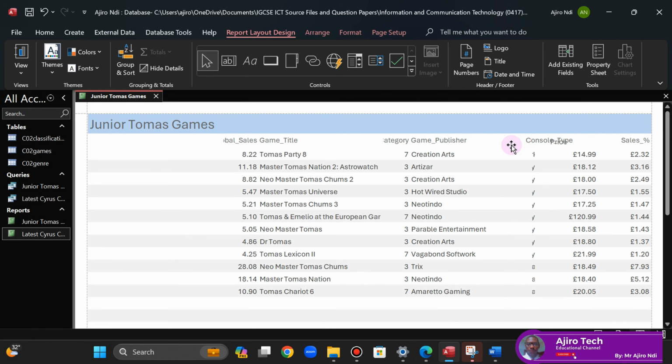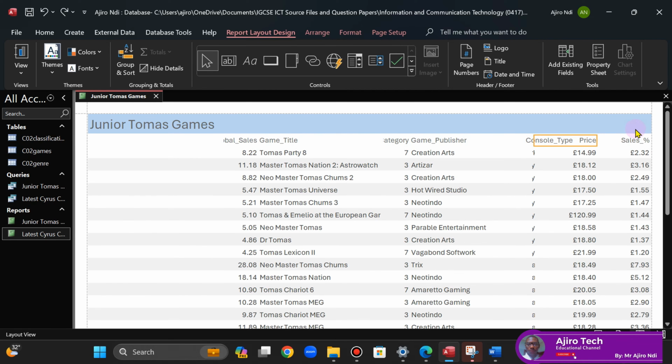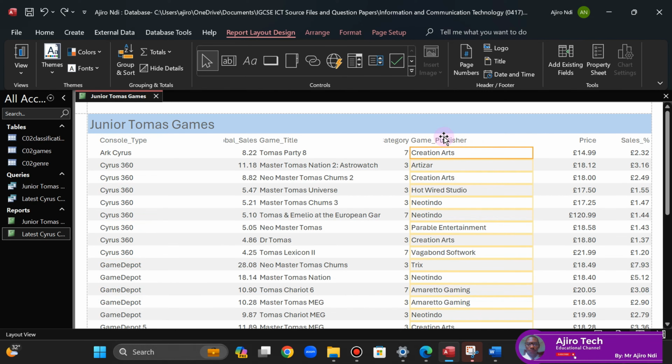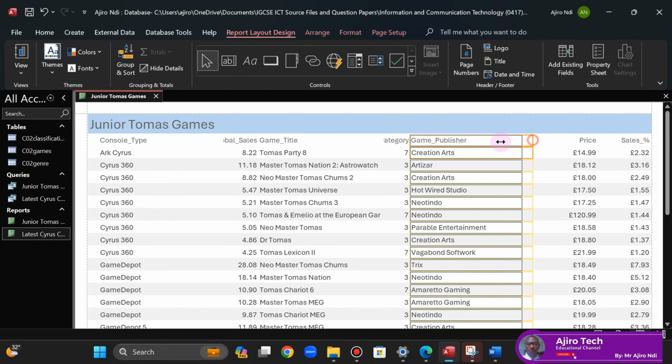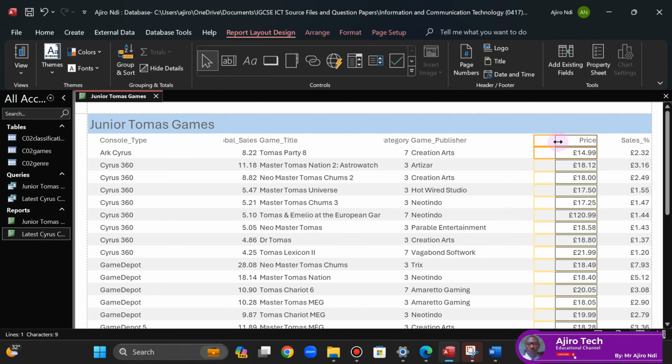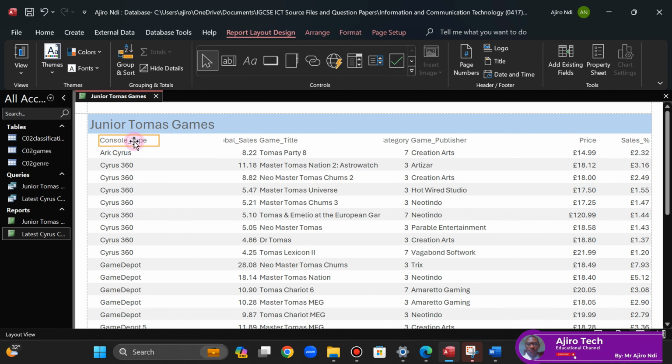Just be careful when you're moving. Nope, undo. Let me undo it again. So you see, this is obviously for professional level, so you don't make mistakes, but it's always advisable. I have this here, so let me just reduce it a bit, the price here as well, select this, hold my control, select the records. I want to just take it step by step so it doesn't confuse anybody.